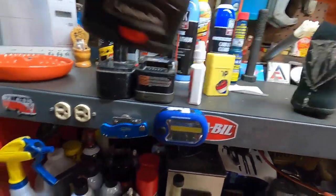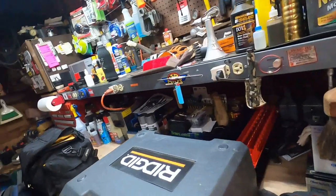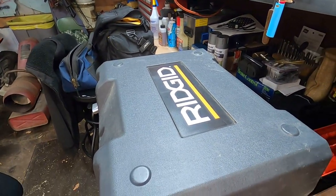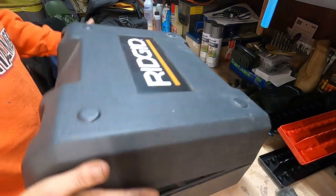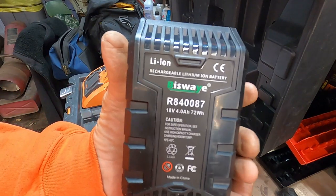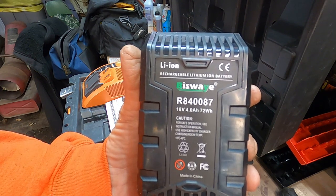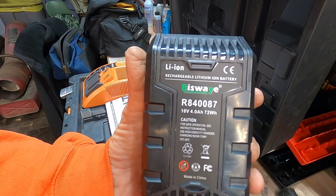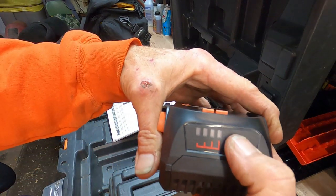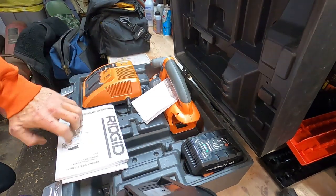But I did order new batteries for the planer, and they're 4 amp hour. That's them right there. I'll turn it over so you guys can get the part number if you happen to have any of these rigid tools. Lithium ion rechargeable, 4 amp hour, 72 watt hours, 18 volt, and it's got a power indicator here. And the charger is just fine. I did discover that, which is a good thing.